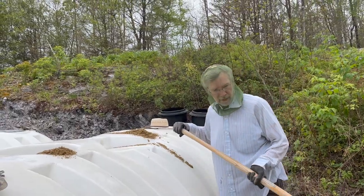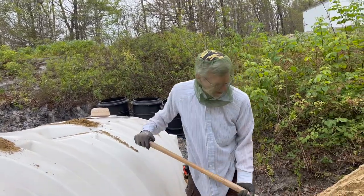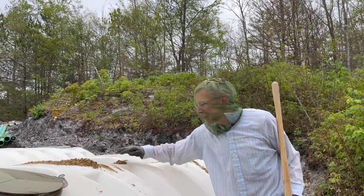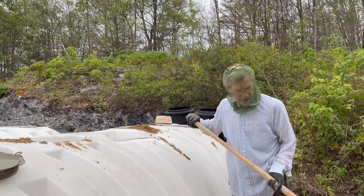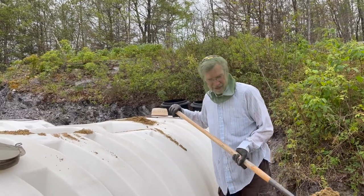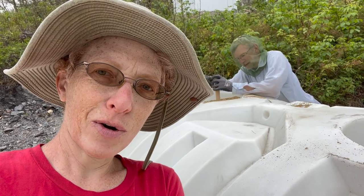Why are you putting sand in our water tanks? It's a center section that gets filled with sand. It makes a column of sand in the middle of the tanks, just for strength. Don't worry, that's not where the water goes.